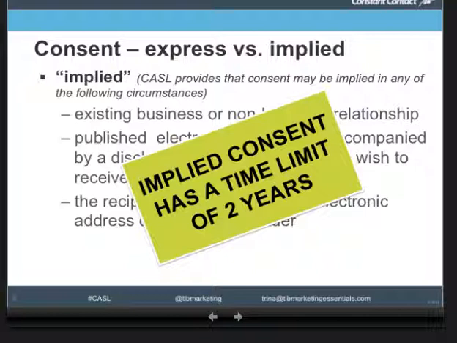So in short, I should have had a great graphic here of someone panicking. I just want to tell you not to panic at the moment. Your email list is safe, unless of course you've purchased your email list or in any other fashion obtained it in a way that you shouldn't have. But you are able to continue to email those contacts, and we'll talk about some ways to email them and convert them to express consent in just a little bit.